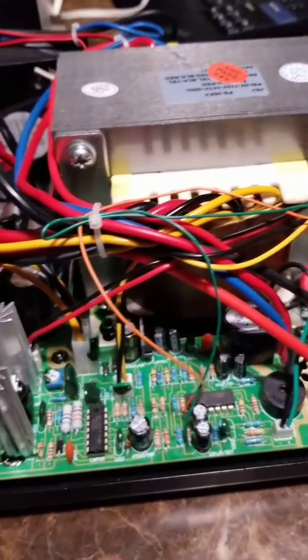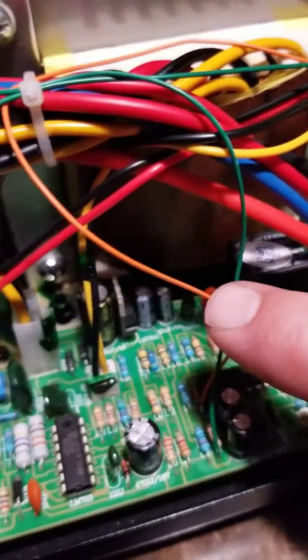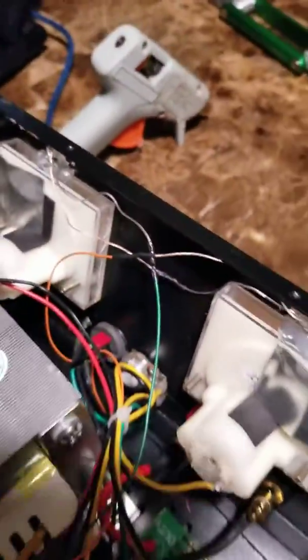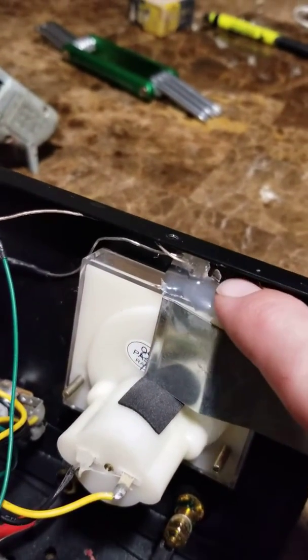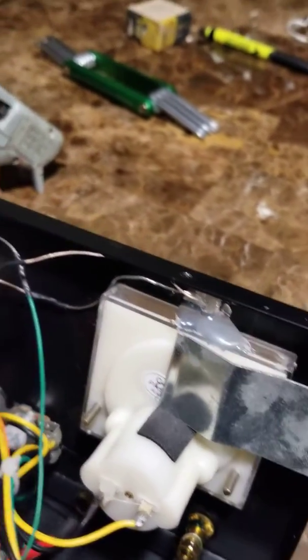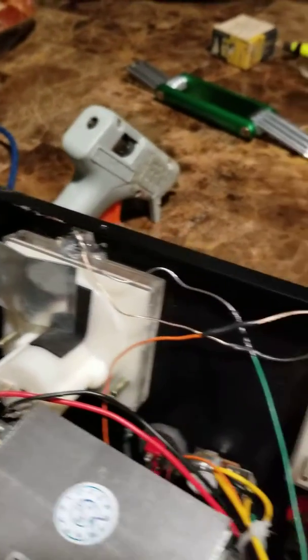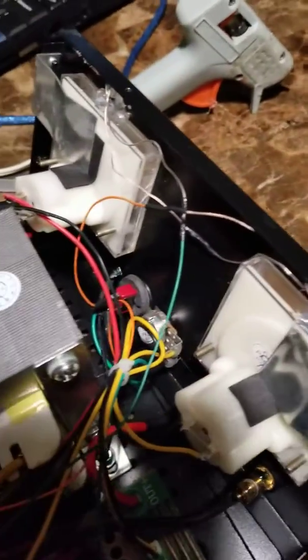We have a Pyramid Linear Power Supply 26 Amp. I looked for a point on the board here where we had 6 volt output. And we went ahead and had some LEDs from some fans off of a computer case. I probably have about maybe 500 of these pulled off, so we might as well use them.